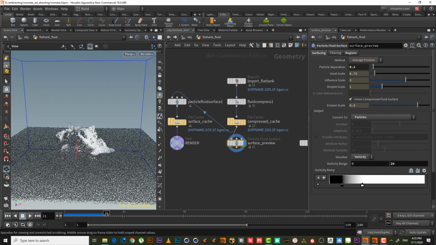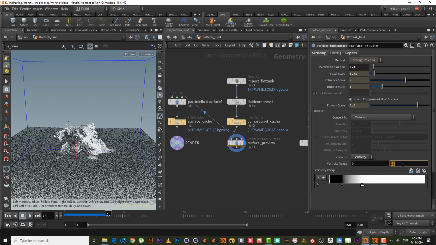Okay, maybe we can make it 30, right? Make it 50, and so on. So we can make the mask now between 0 and 50. So everything above 50 will be white.